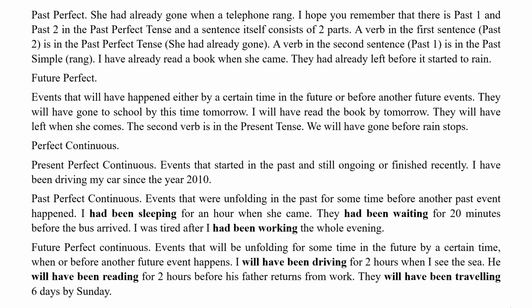Past perfect. She had already gone when a telephone rang. I hope you remember that there is past 1 and past 2 in the past perfect tense, and the sentence itself consists of two parts. A verb in the first sentence, past 2, is in the past perfect tense. She had already gone. A verb in the second sentence, past 1, is in the past simple, rang.